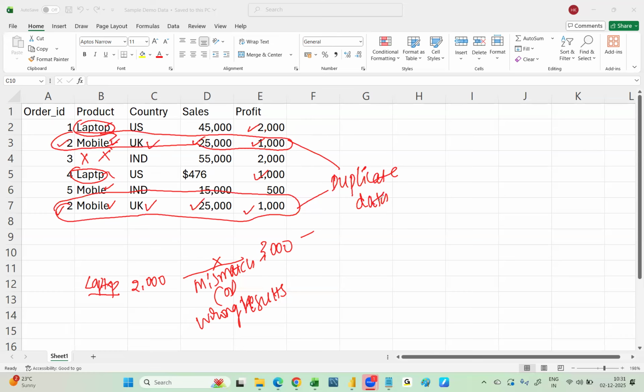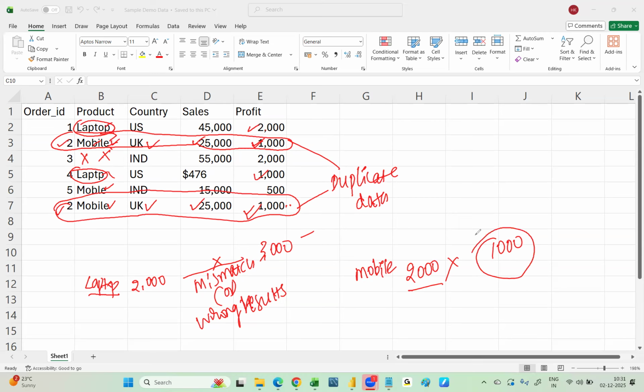So what is the issue with duplicates? The client asks me the total profit I got from mobiles. Here is one row with 1,000 rupees, and here another row with 1,000 rupees. Combined you will say 2,000 rupees. But this is wrong, right? You only sold one product, but you have written it two times, so you are adding 2,000 as profit. Actually I sold only one product, and the profit is 1,000 rupees.